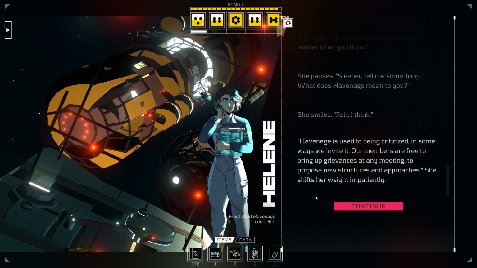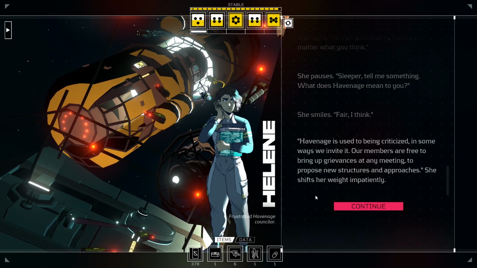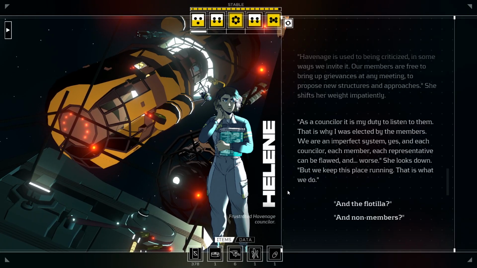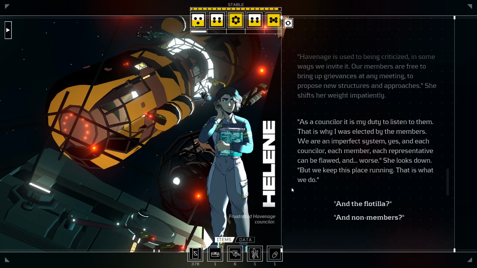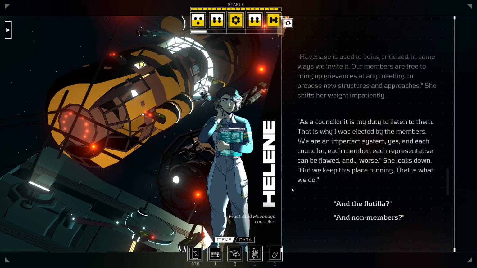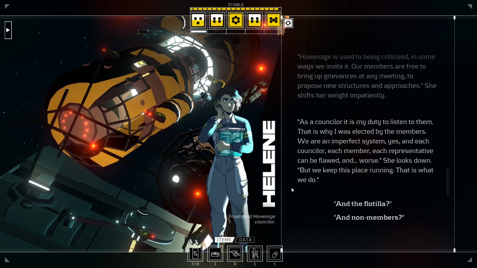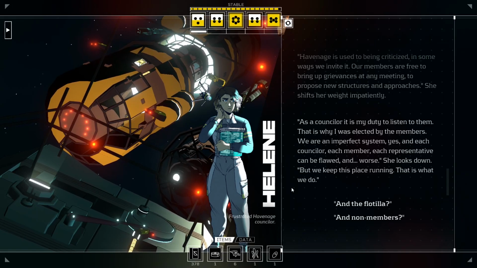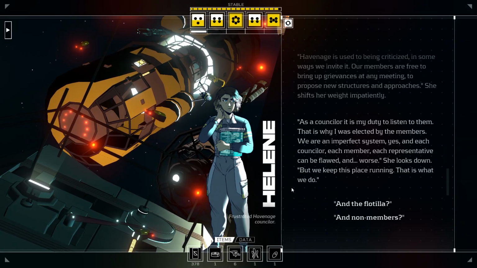Heaven Edge is used to being criticized. In some ways we invite it. Our members are free to bring up grievances at any meeting, to propose new structures and approaches. She shifts her weight impatiently. As a councillor, it's my duty to listen to them. That is why I was elected by the members. We are an imperfect system, yes, and each councillor, each member, each representative can be flawed, and worse. She looks down. But we keep this place running, that is what we do.